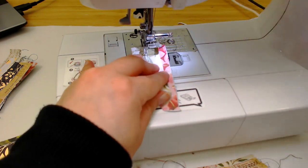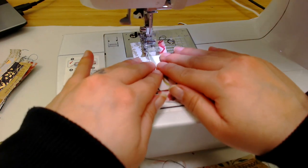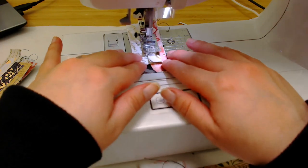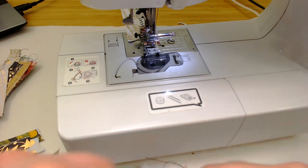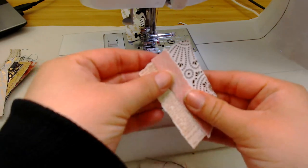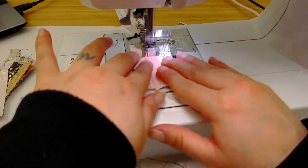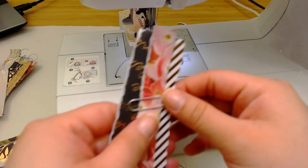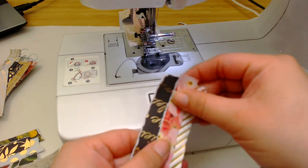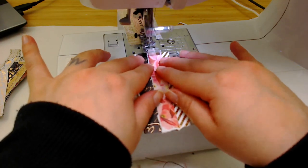Oh my gosh, why won't it go? Oh, right, because I stitched in the same spot. Okay, here we go. Now we're trucking. So, this is going well. Got a bunch of them to do. And I always underestimate how long it's going to take to sew them together. Like 100% of the time.